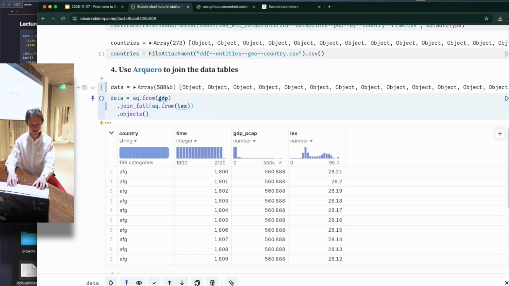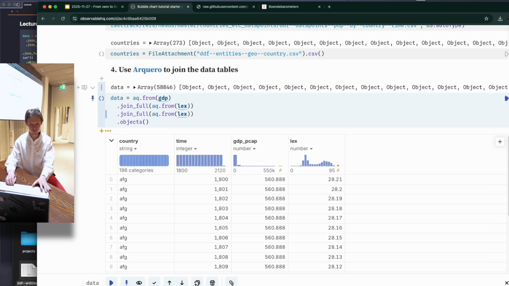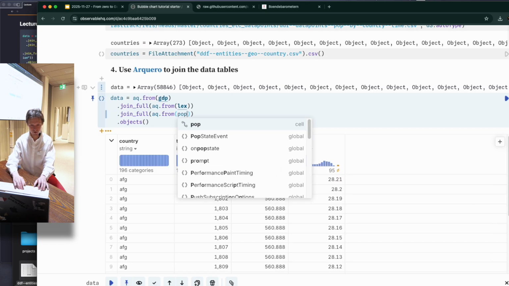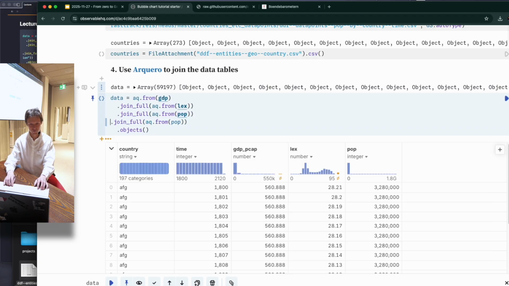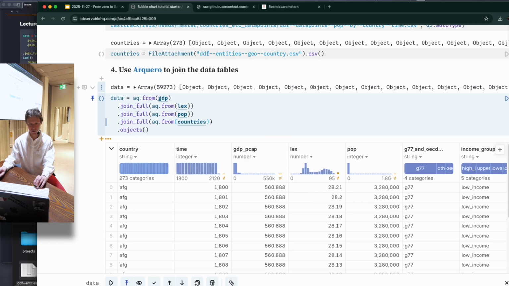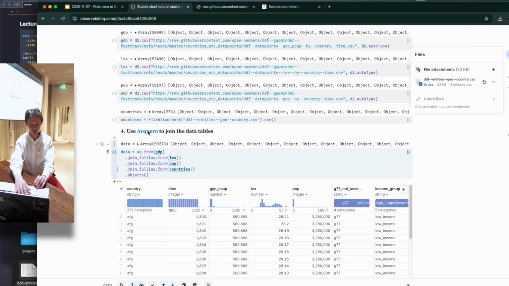And now it's even easier, because now I just need to copy this and rename that to population. Now we have population. Now I do that. Data wrangling kind of becomes easier with time. Countries. Yes, and now I have all my data from countries.